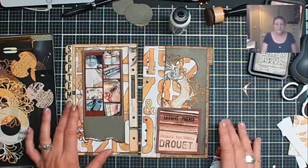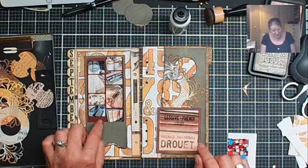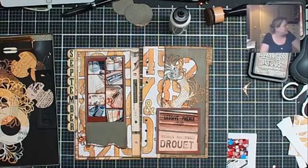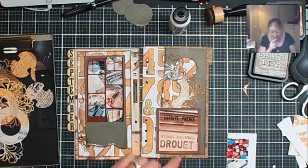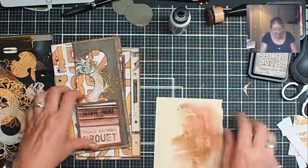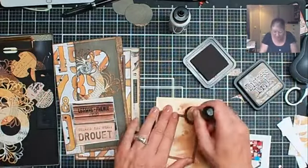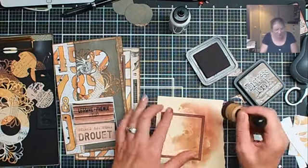I know it's not exactly the same color. The brown on this side is still a little bit more red in this part than on this side. So I'm looking to the side to see if I have another color which would match a little bit better, but I don't think I have. It's not as red as on this side. So I am going to get in with the same aged mahogany one more time. So hopefully it's getting a little bit more red brownish than it is already.